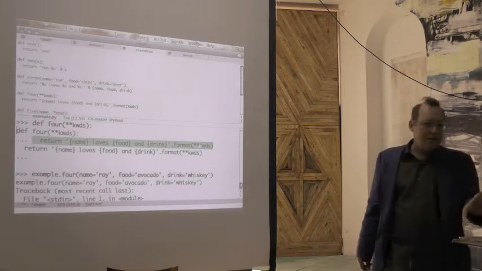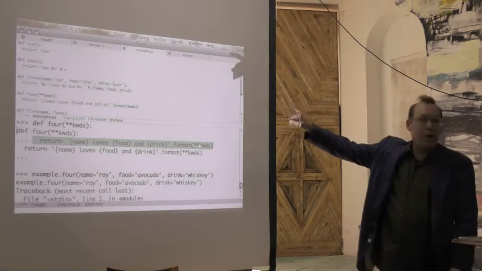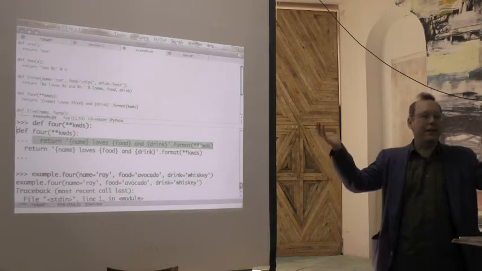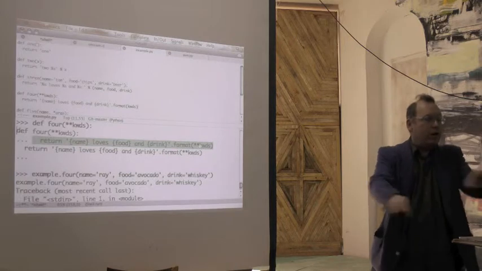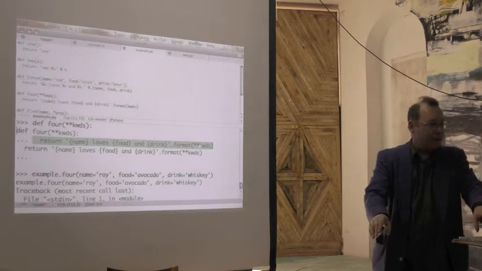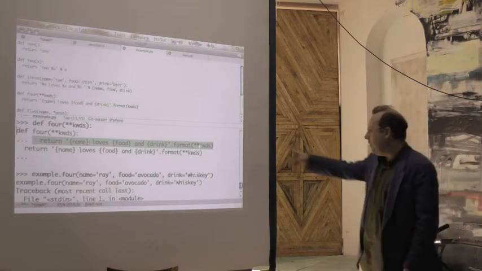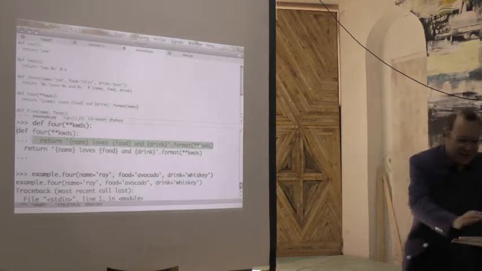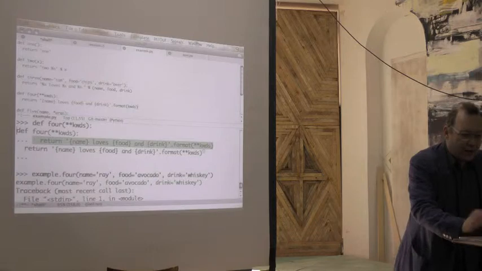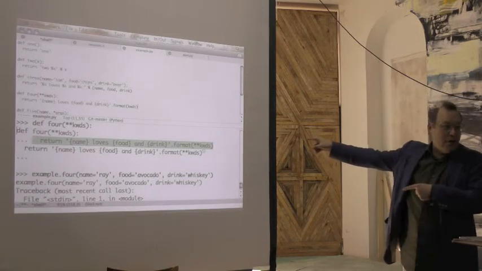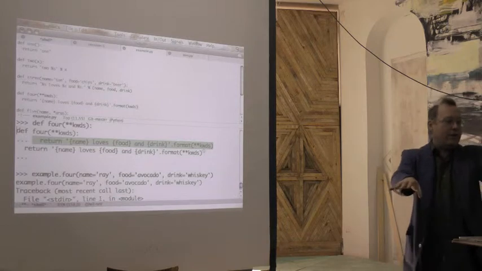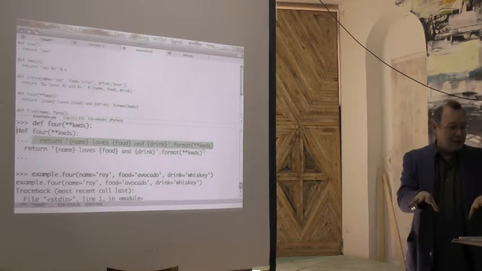So let me just repeat this. When you have an argument which starts with a star in a function, that means it's like a garbage box. Throw all the named keywords into that dictionary. When you call a function using star, that's the reverse. Take that dictionary and throw all those dictionary values into the keywords.